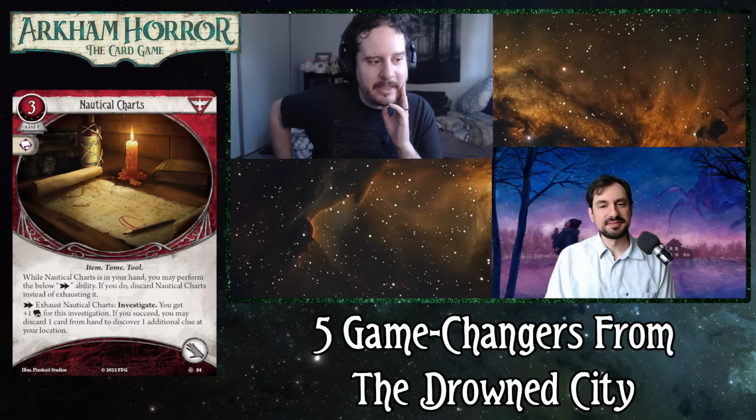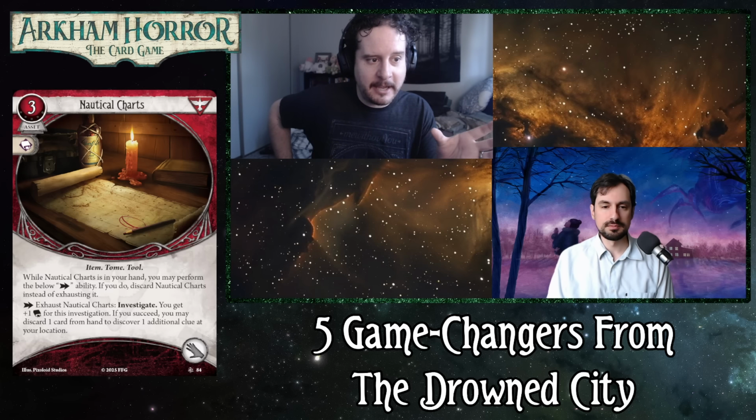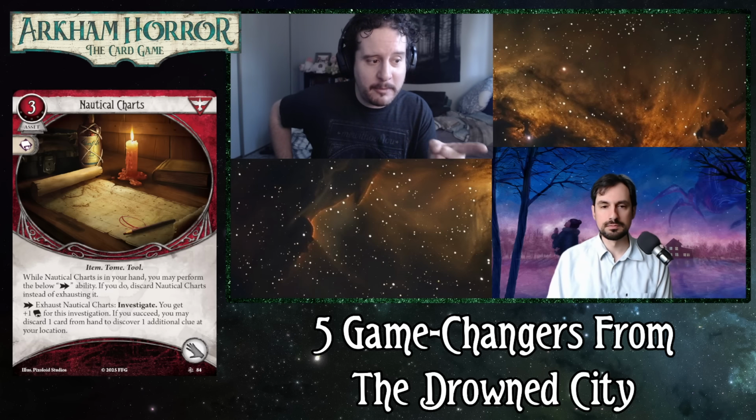Because what this card does for me as a game changer is it makes it so that the discard archetype is now a thing that anybody can run. Because realistically before this, you had Wendy Adams, and she didn't really do it that much. She could, but most of the time there were better things you could do with Wendy, right? Now you have a way with Wendy to also just get more clues, having even more options to do so, which is really nice.